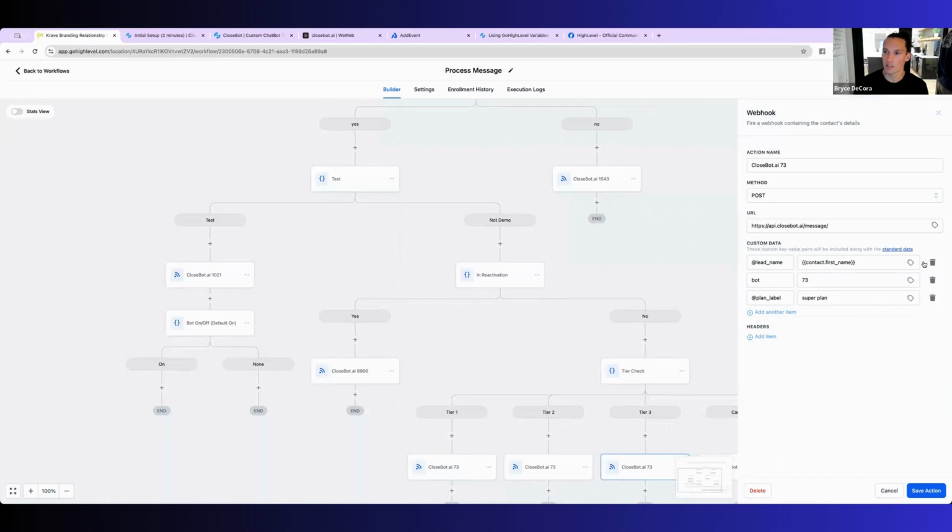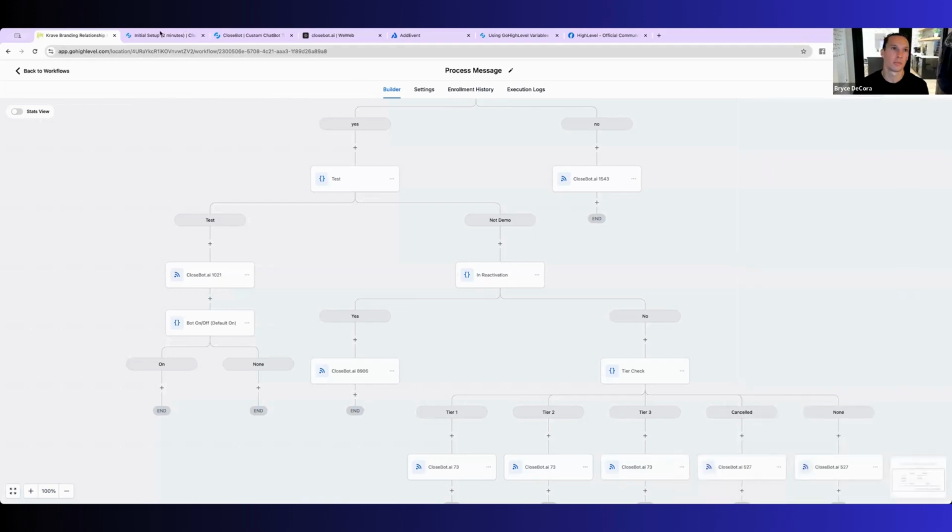This is automatically available for our bot. Now, this is not mapped to a field, so I do still need this. I could make a field called plan label and have this be a field and then just reference the field in my bot, but I'll just leave at plan underscore label in there.